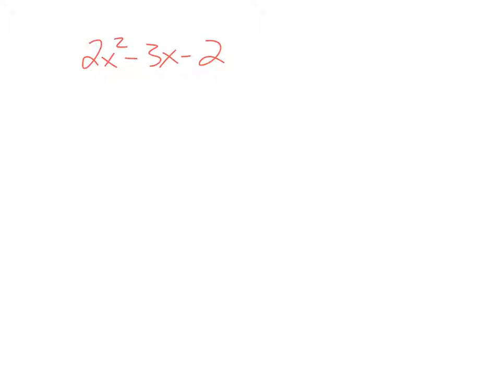But we're going to say that A is 2, B is -3, and C is -2. And then the A times C method says we do 2 times -2, and that gives you -4. And then we need to think of all the factors of -4 that we can, looking for the ones that add to give us B, in this case -3. So outside of 2 and -2, the only other options would be 1 and -3.